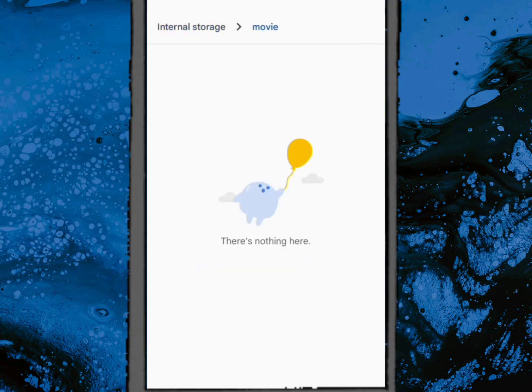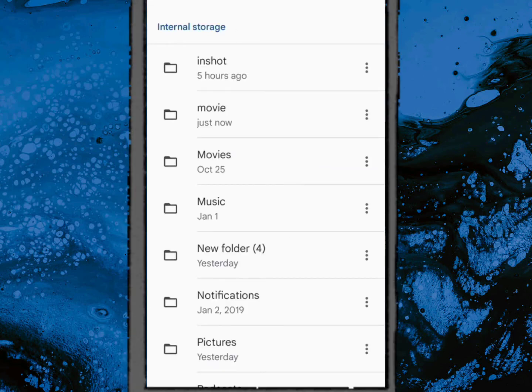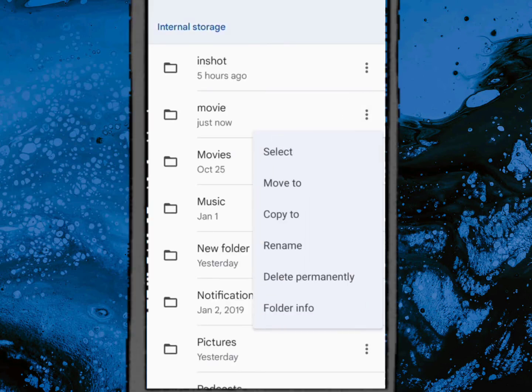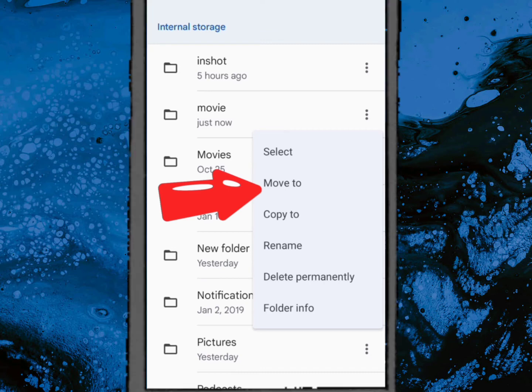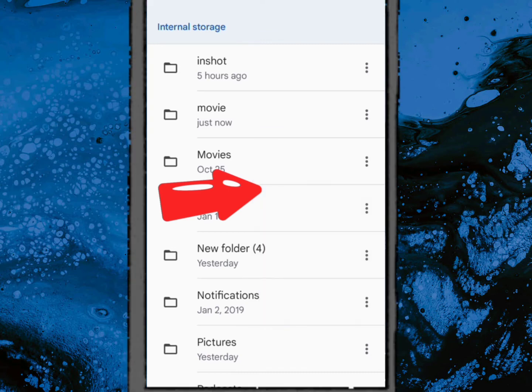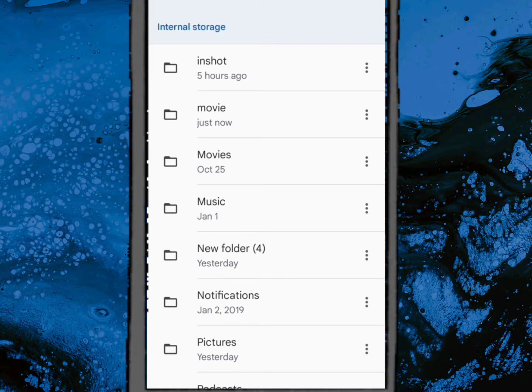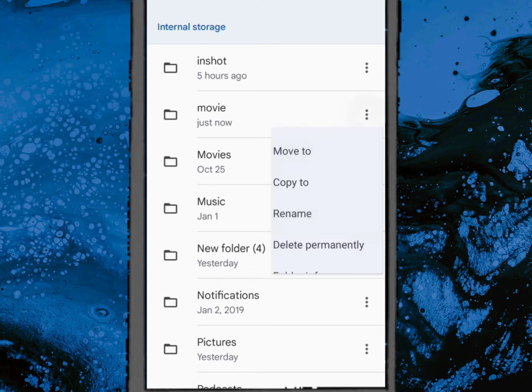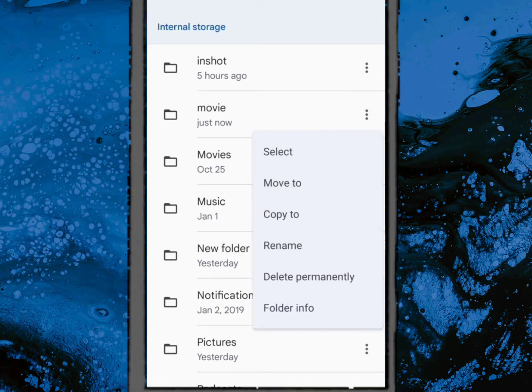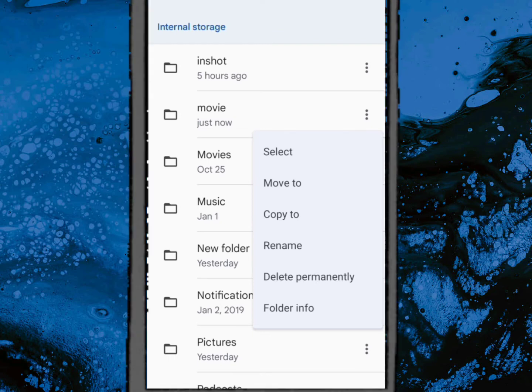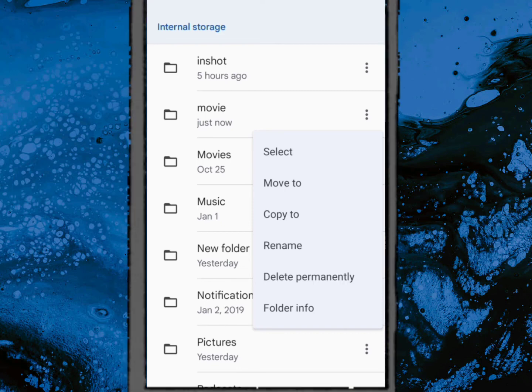Now let's look at other things we can do on the folder, other options. By clicking on the three dots beside it, you can see we can move the folder into a memory card if you want to, like just move it altogether, or we could just move a copy of the folder, including the contents too. Then we can also rename, delete permanently, and also folder info.